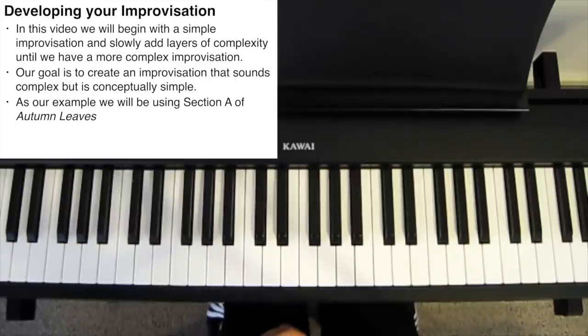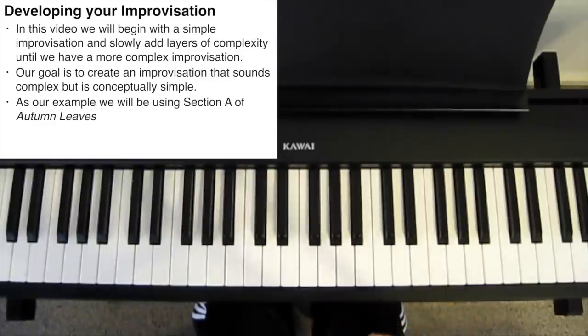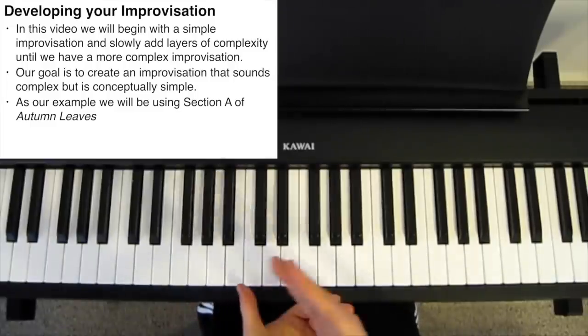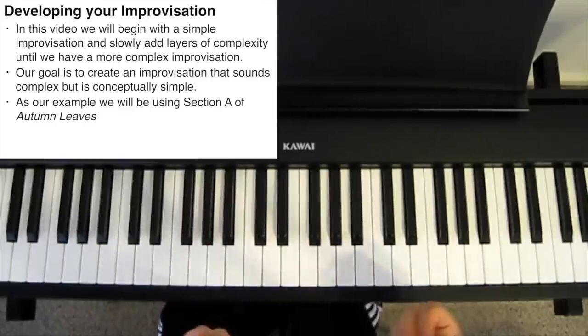Our goal is to create an improvisation that sounds complex but is conceptually quite simple, so that it's easy to think about and implement, but nevertheless sounds quite interesting. We're going to do this by starting with a very simple base and gradually adding more and more layers of complexity until we have something that can pass for a jazz improvisation.